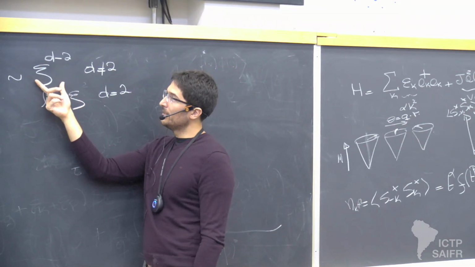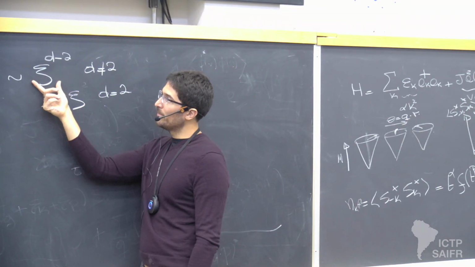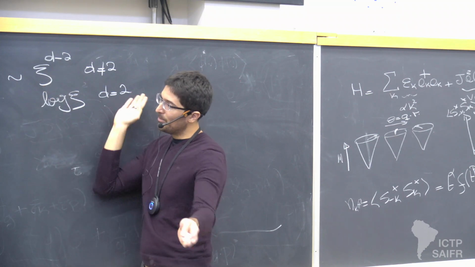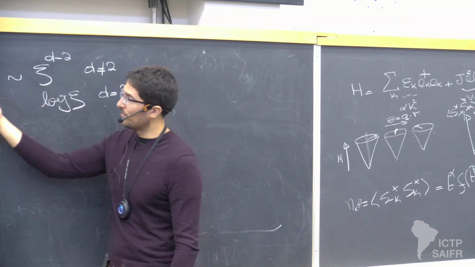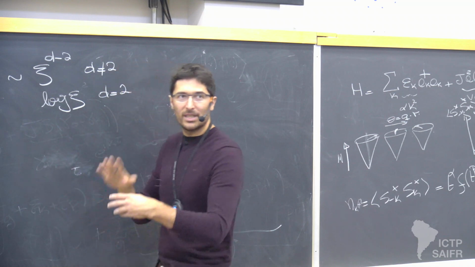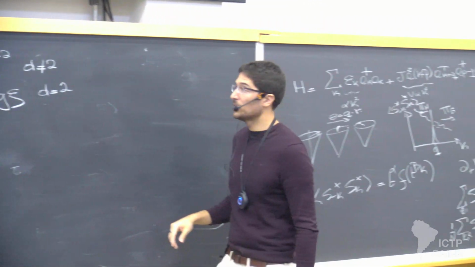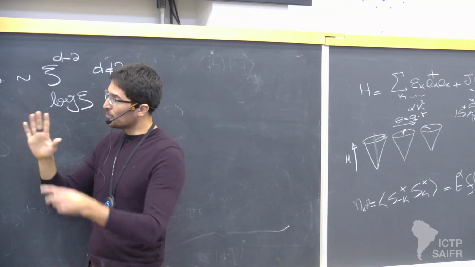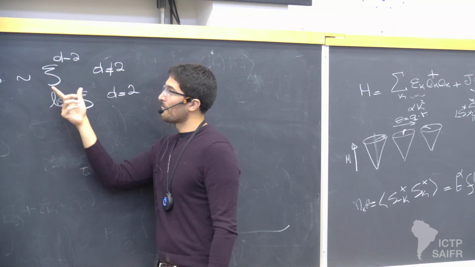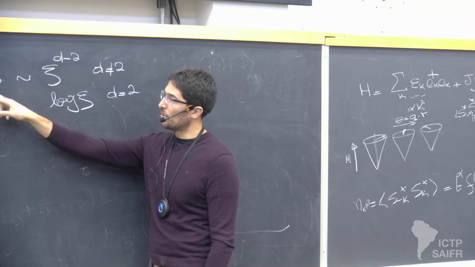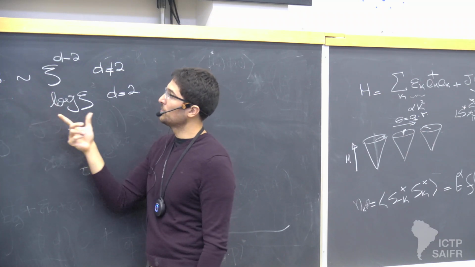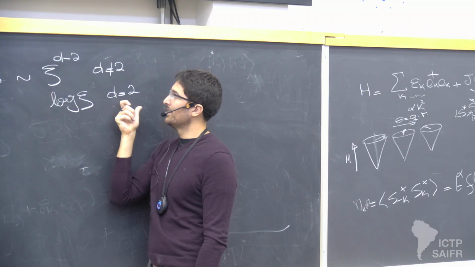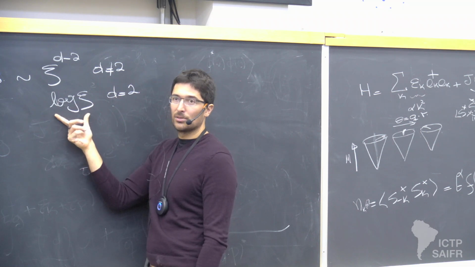If you are in d equals 1 and you want to minimize energy, you will make fluctuations of S very large. So that's why there's no long-range order in 1 dimension. There won't be any long-range order to speak about in 1 dimension. And the interesting case is 2 dimensions because it's a critical dimension.